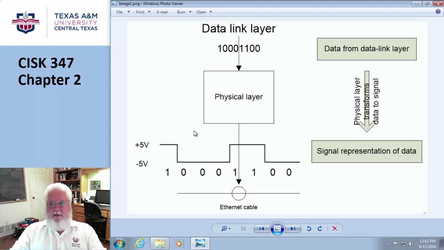Okay, so basically we're talking about some sort of transmission of energy, and typically we're talking voltage, unless we're talking about fiber optic cable, and then we're off into a different discussion. But most of the time we're talking about voltage. You know, the voltage goes up or down, or there's a waveform on the wire. And so detectable energy that can be used to carry information. Most of the time voltage.